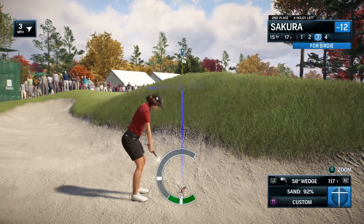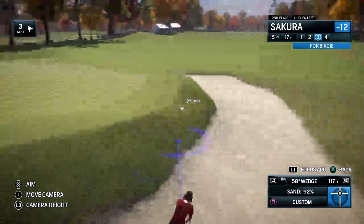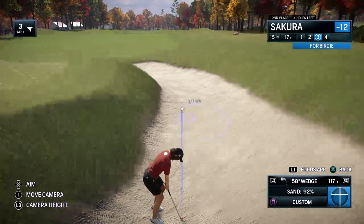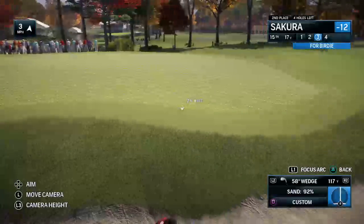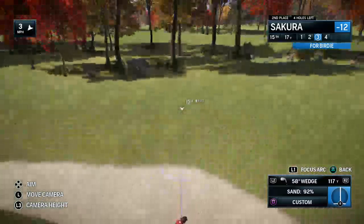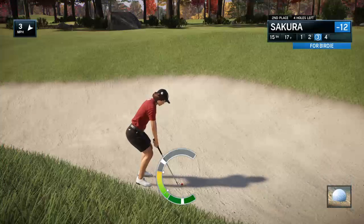Frank, when I think of the great bunker players in the history of the sport, I think about Gary Player, Seve Ballesteros, whom you knew so well. What did they do that made them so effective on these greenside bunker shots? They had an attitude for a start that was different. For them, it was they saw possibilities. And they would imagine the amount of sand. Remember, this is the only shot in golf where you don't have to hit the ball first. So they would really choose the amount of sand behind the ball, whether that was an inch or two, aim the club at that and made sure they followed through.